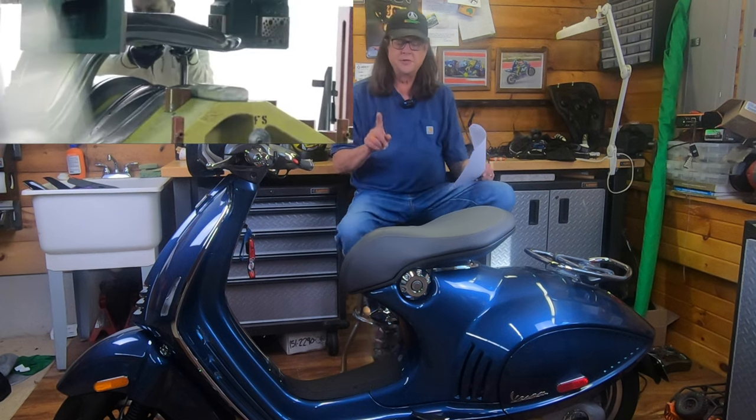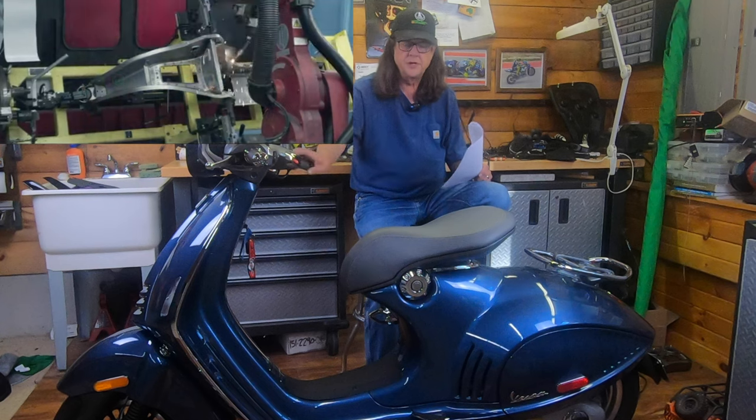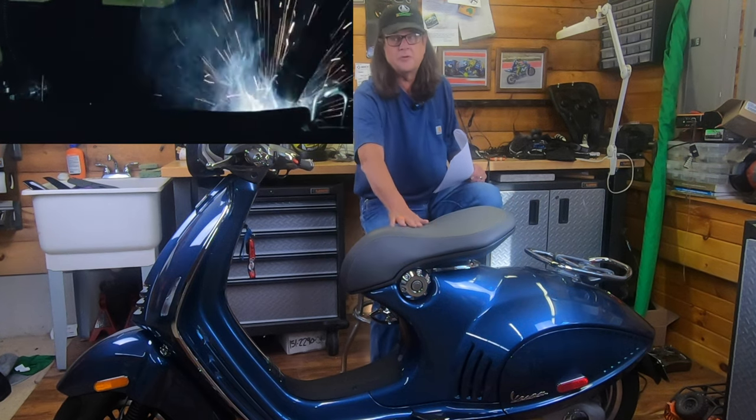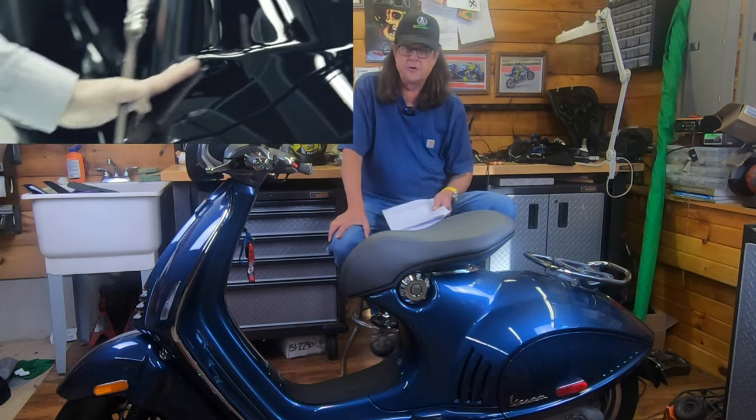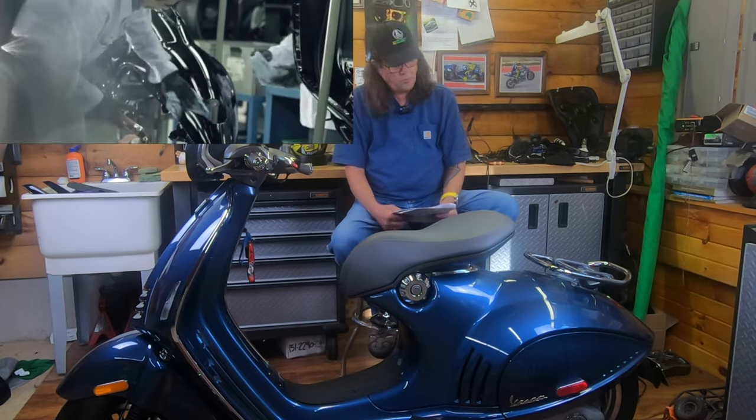I should also mention that the seats are Italian leather as well as the grips, and those are all hand-stitched from the factory. So I think it's safe to say this would be a luxury scooter, and that's kind of an oxymoronic statement, kind of like jumbo shrimp. Why is it so expensive?